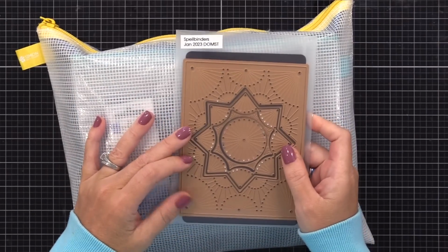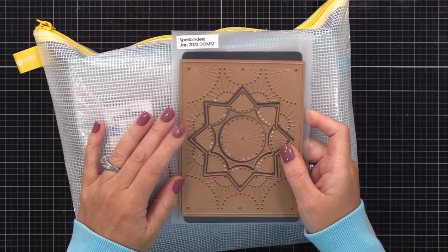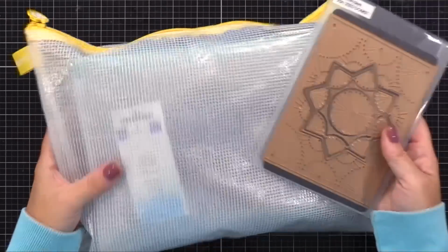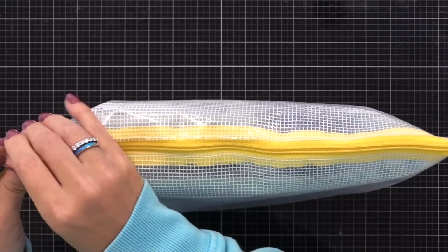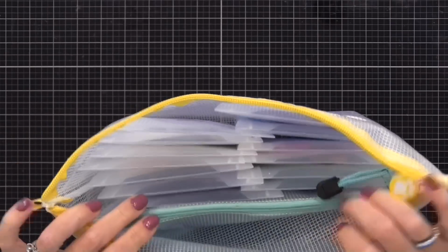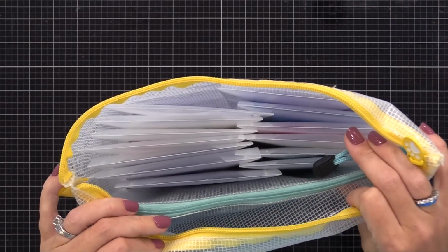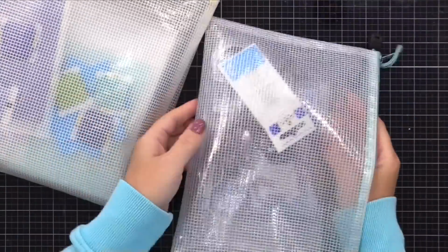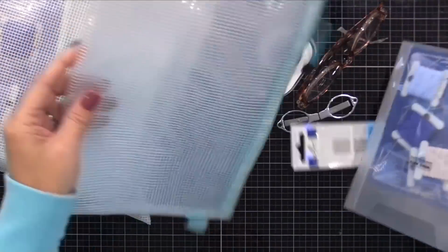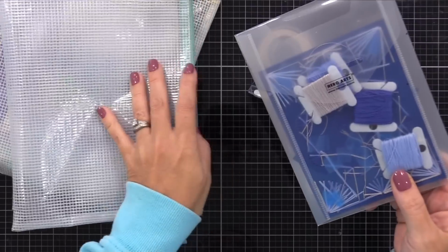First up, I have some cards planned that I thought I'd show you using the new Spellbinders Stitching Die of the Month for January 2023. Now, I have all of these prepped because I'm going on vacation and I want to take these with me so I can do some stitching on the go. But I do the same thing for planning out what I'm going to do in my craft room. You'll see that with the die cuts later in this video.